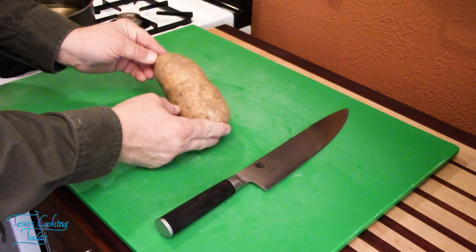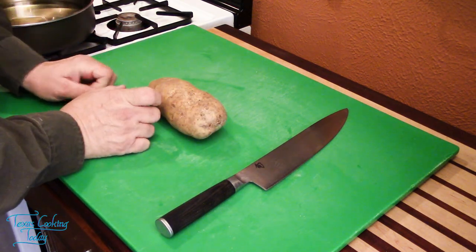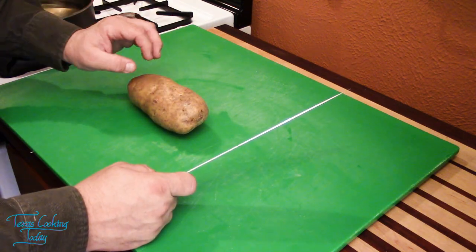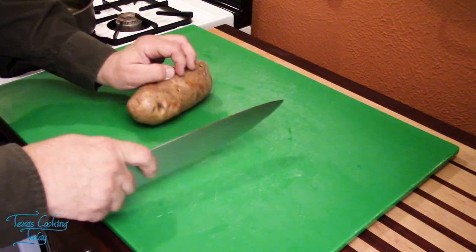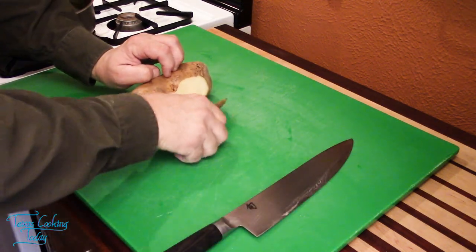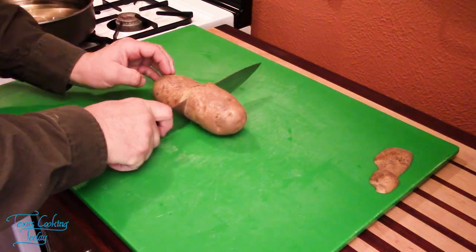Because of the length of this potato, I'm going to half it and then make chips off of each half. Something that helps when working on a potato like this is to give it a flat surface — take off a small amount along one of the wider sides to make it flat. It's so much easier to work with now; it's not rolling around on you. Keep the fingers turned under.